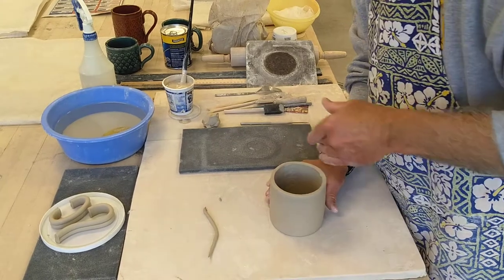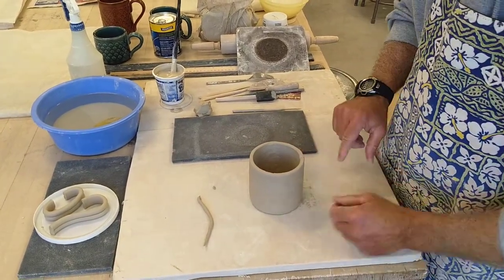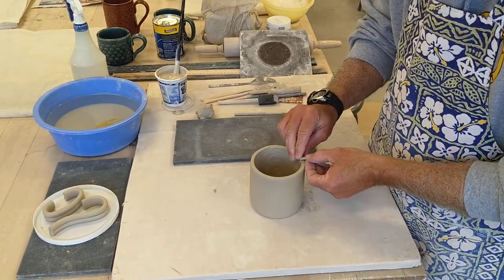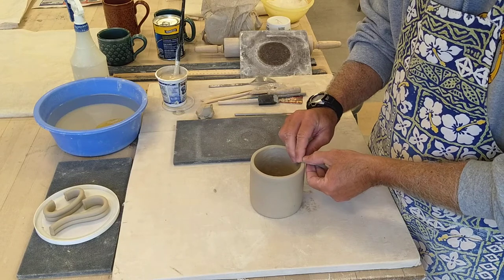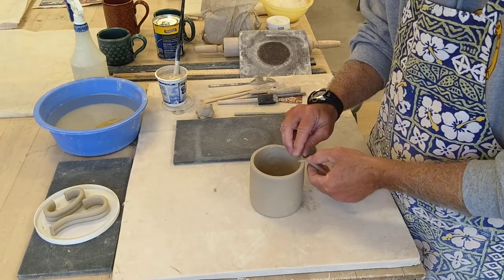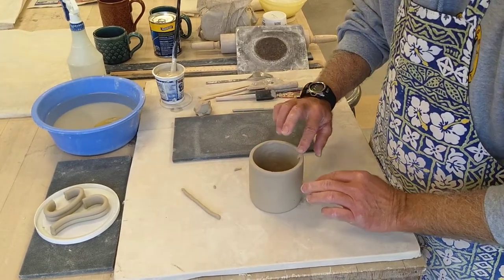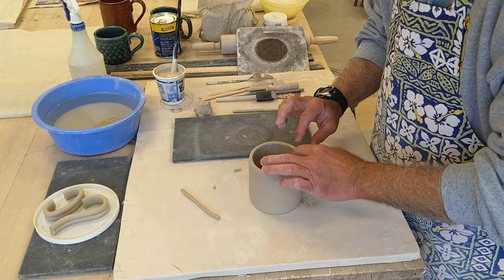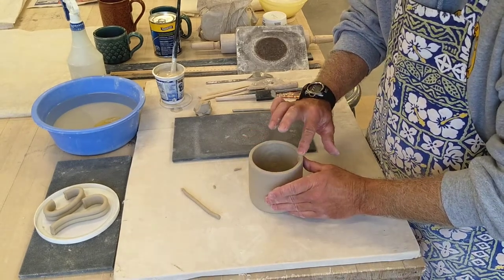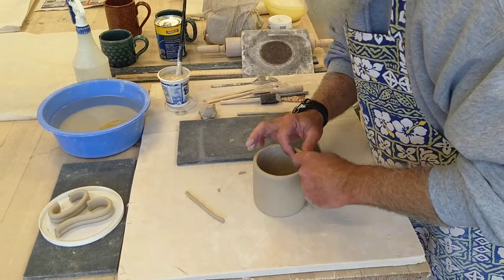Okay. So now what we want to do is sponge and smooth it out. You see, I just nicked the edge of that, putting my hand in there. So I'm just going to take a little bit of coil and fill in that little nick. That's why you've got to be super careful as you're doing this, reaching inside the pot so that you don't mess up the rim. Okay, we can sponge and smooth that out a little bit later. Hopefully we won't be able to notice it.